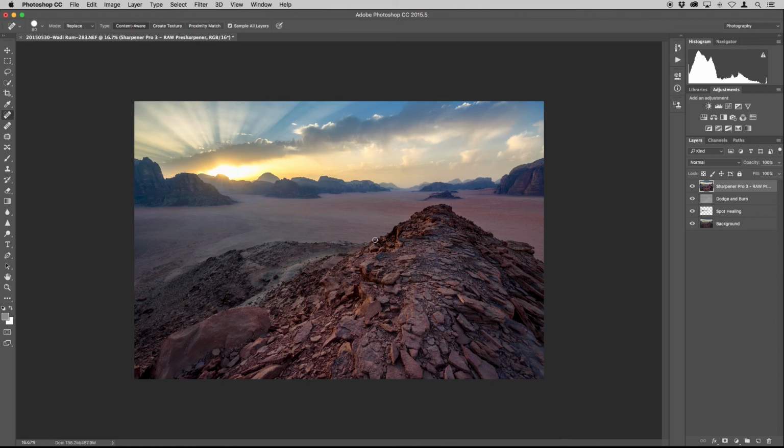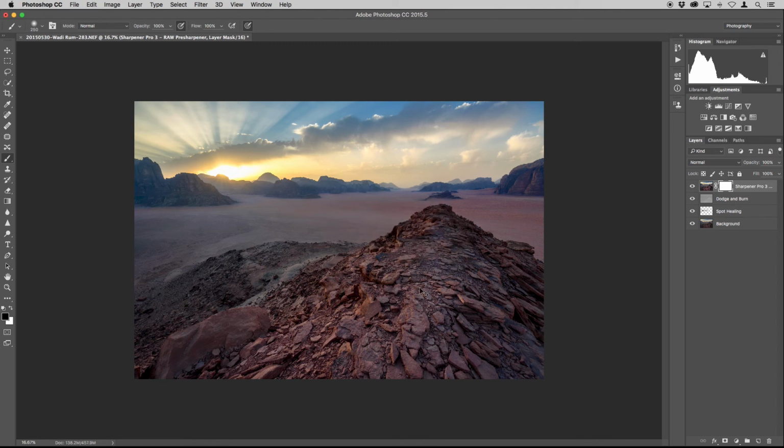So at this stage of the game, however, I really don't have the layer underneath. So if I start masking it out, what's going to happen, since I don't have the previous layer, is just going to start erasing this top layer. So take a look. Go ahead and select the brush, and as I start painting that out, look at what it's doing. It's actually revealing that bottom layer, and all those changes that we made with these new layers are going to be lost. So I really don't want that.